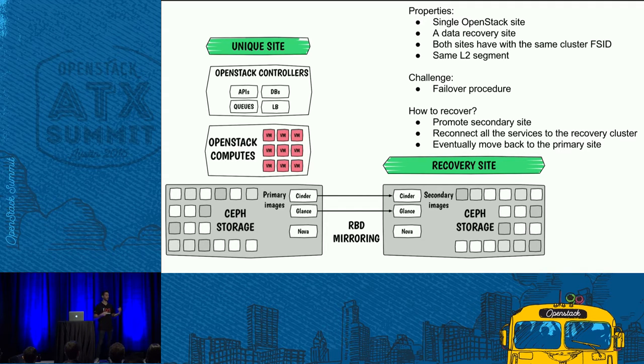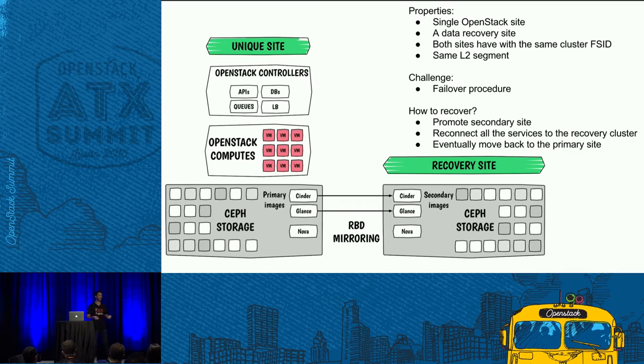To answer that, you have to remember that Ceph by design is synchronous and strongly consistent. That means for a client to get its write acknowledged, all the replicas must be written. So if you do multi-site with a stretched Ceph cluster, you will definitely introduce higher latencies and potentially lower bandwidth as well. Remember, here it's a block storage use case, so it's counterproductive to do this because we are aiming for low latencies and really high performance.